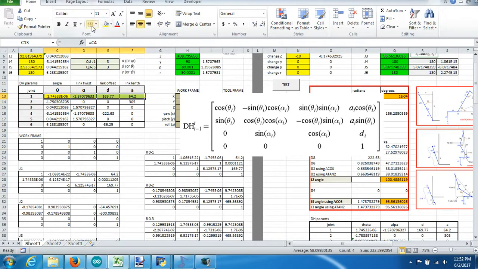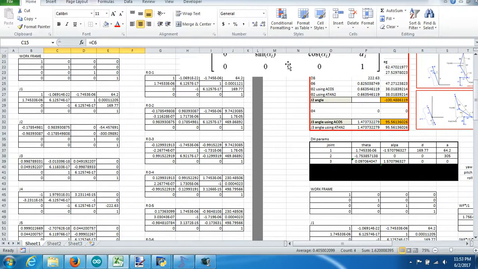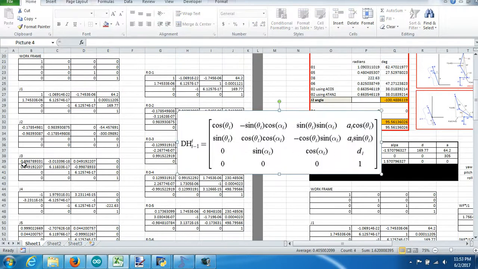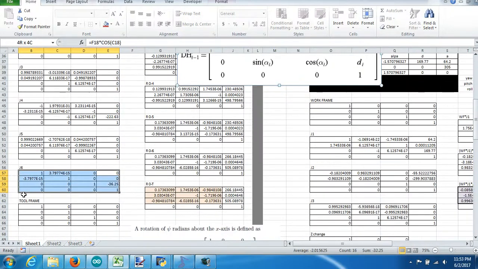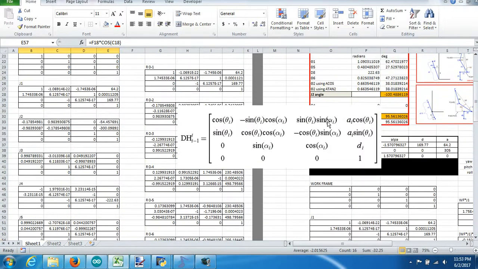Now we just do the exact same thing for each one. We wouldn't look at that one anymore. Next we would take the values from this model and apply them to this formula and put it here for the transformation matrix for J2. Then we would take these four values, apply them times this same formula to get three, and so on. You do that for all of them, so you end up with a transformation matrix for joints 1, 2, 3, 4, 5, and 6. So then you have transformation matrices for all six of them.